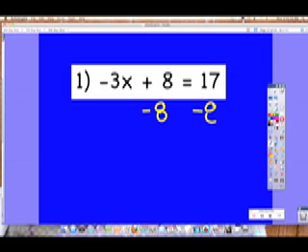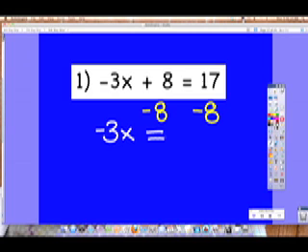Okay, we want the new color now, so pass it on back to the other neighbor. Okay, neighbor just has to think about this. What's this negative 3 doing to that x? Do you remember? It's times. Yes, it is. So how do you get rid of times? Okay, so new color. Underneath that, you've got to write divide by negative 3. Underneath this, write divide by negative 3.